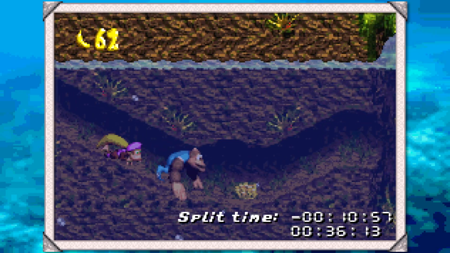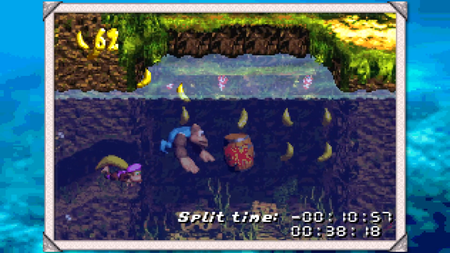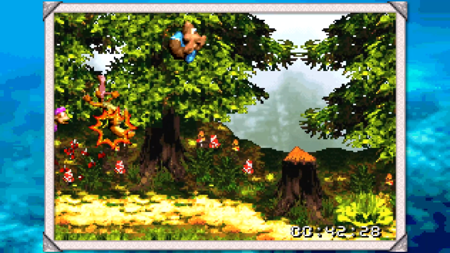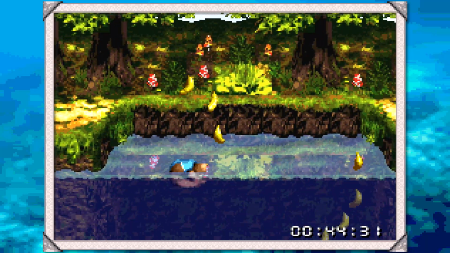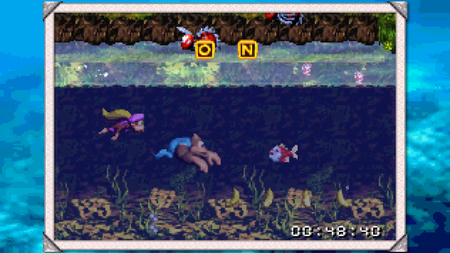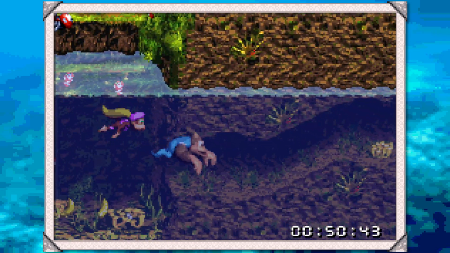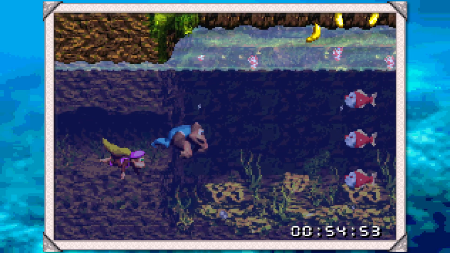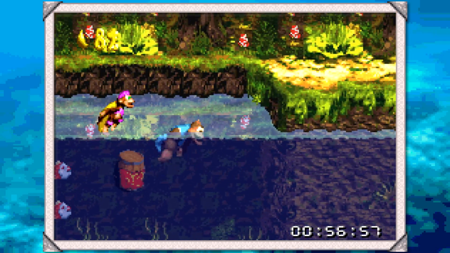So we're actually gonna be doing 2 runs of the stage. As you can see, there is a timer in the bottom corner of the screen, and that is relevant for one of the banana bird caves in this game. So I highly suggest trying to beat that in your first playthrough and then going back for all the collectibles in your second playthrough. That's the most efficient way to go about it.